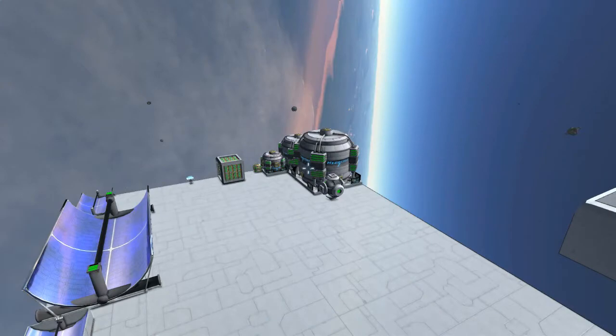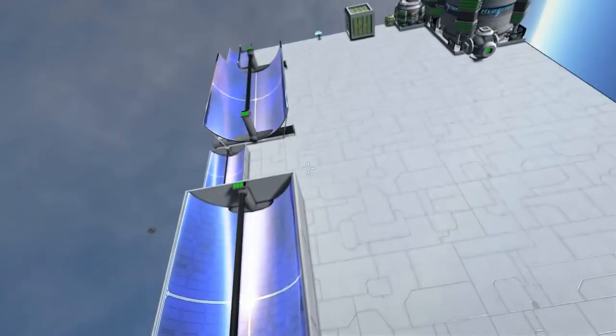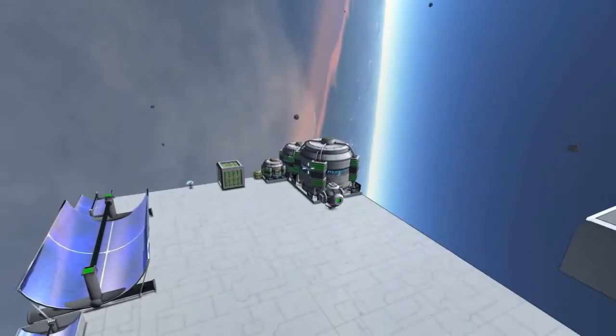By the way, these solar panels and these reactors have been made by Ryder, and if you are looking for a power solution, I think these solar panels or these nuclear reactors will do the job easily. I think it's really worth a try.